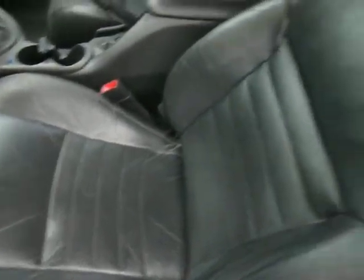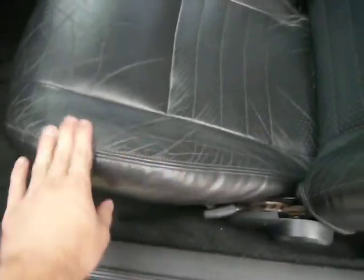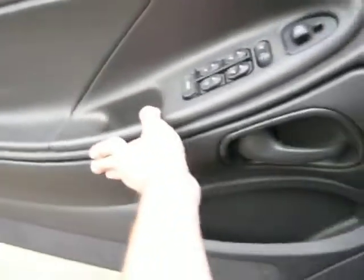Take a look at the driver's seat. That's in good shape. Normal wear points. Right here, it's not that bad. Just the normal light cracks. I'll let you get an idea of the sound. I'm going to set the camera back here behind the car.